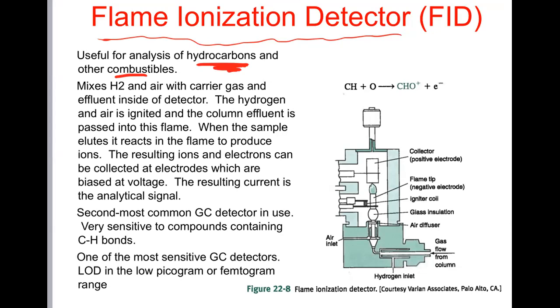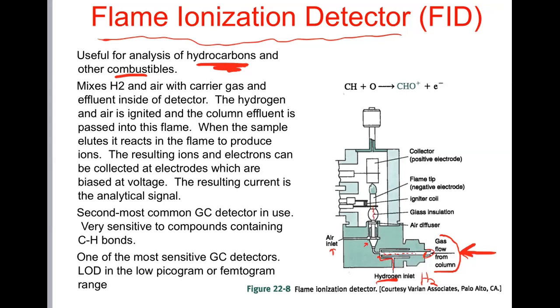So how does this one work? Well, we plumb our column and the gas flow down here at the bottom, at this port, okay? And the rest of this is just a detector. So things elute basically in that direction. They exit the column and pass through this central bore, where they are mixed with another gas right here. Note that gas is hydrogen, H2, which we have to buy a tank of, okay? There's a pressure regulator to get the right pressure and flow. We mix it with the sample up into this region where it mixes with air, from a second tank or some sort of air supply source.